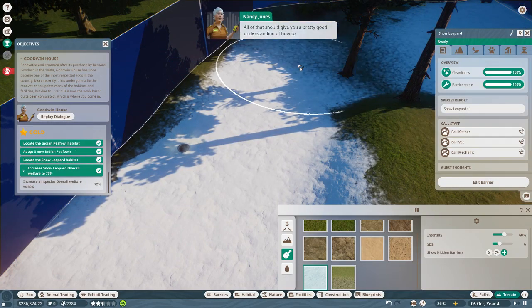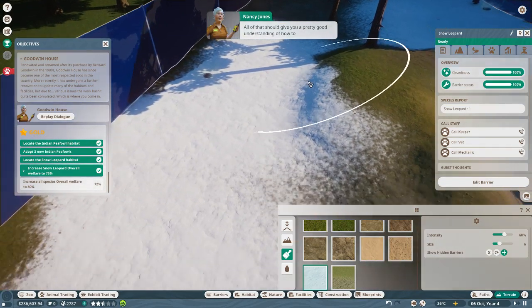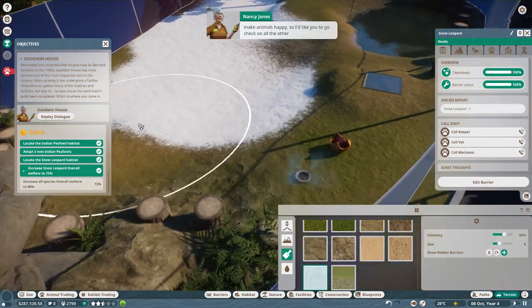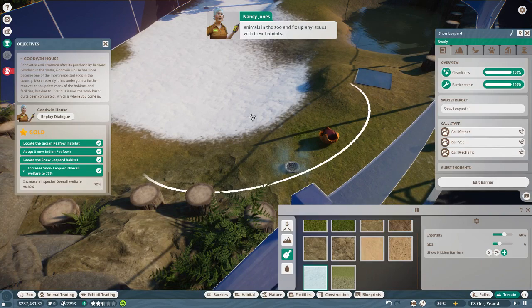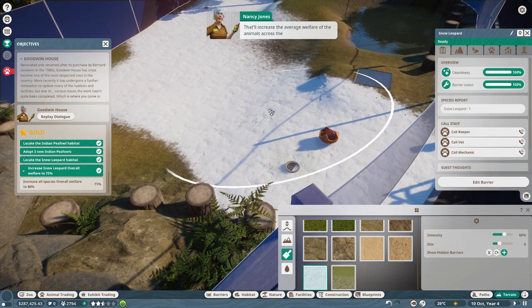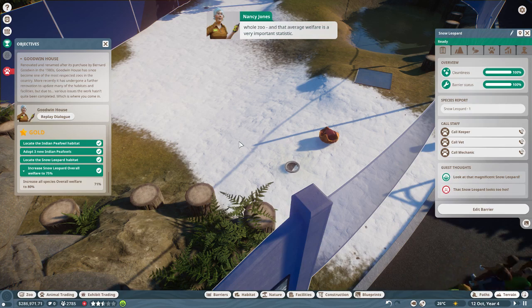Now then, all of that should give you a pretty good understanding of how to make animals happy. So I'd like you to go and check on all the other animals in the zoo and fix up any issues with their habitats. That'll increase the average welfare of the animals across the whole zoo. And that average welfare is a very important statistic.